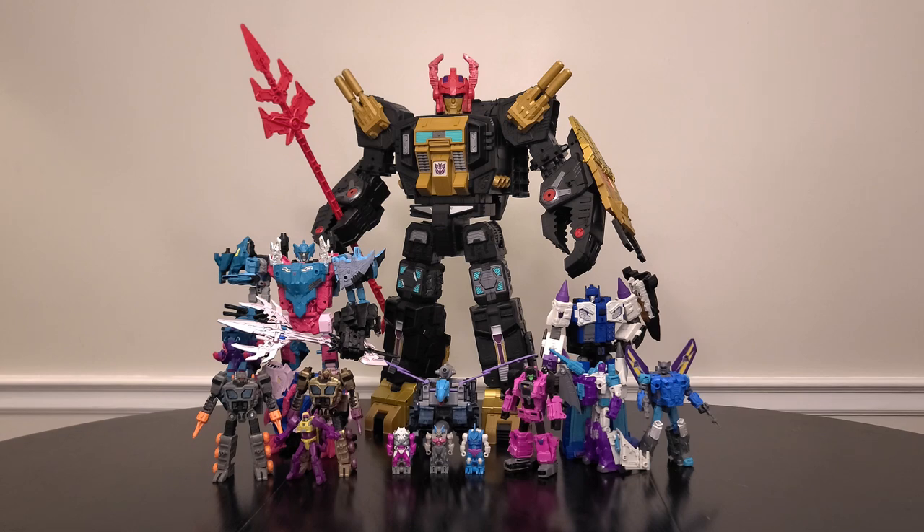They were kind of the odd ones out — they took a lot of the late G1 characters that never made it into the original cartoon and gave them their time to shine, especially King Poseidon. It was their way of ticking those last boxes: Headmasters kind of started it, this show kind of finished it off, and then after this with Victory it was mostly new stuff made for that series. Interestingly, Black Zarek was one of the few characters that really had much work done as far as a new toy — he was a retool but at least had a new head. Pretty much all the others except Overlord were really just Hasbro toys with slight tweaks.